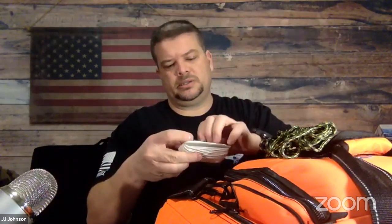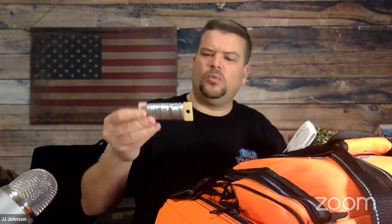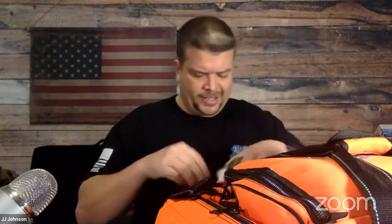I've got some bigger cordage and some smaller. This is like shock cordage, and my thought was that this stuff might be good for making splints potentially. You know, who knows? And then I also have some wire in here, and I don't remember why I put that in there, but it's in there.